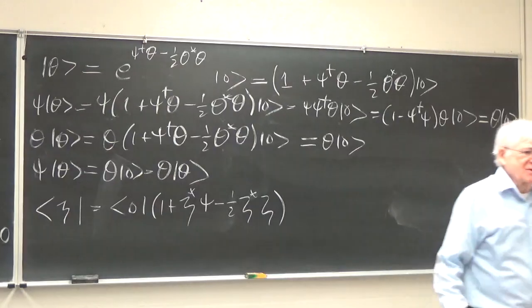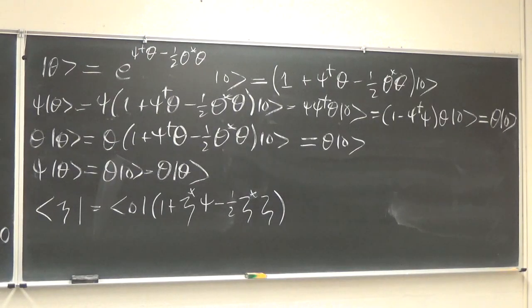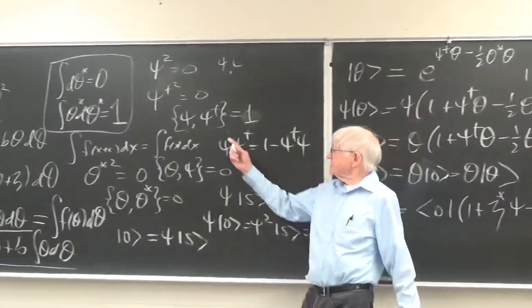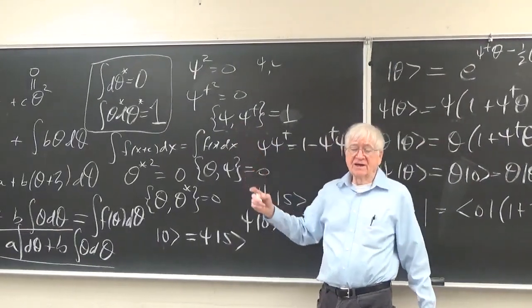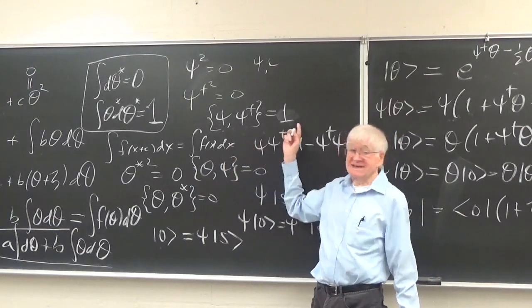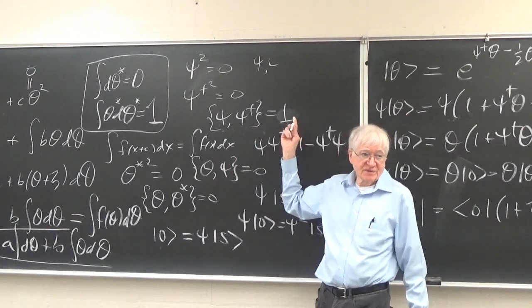You might wonder why I'm using Greek letters. It's because I think of Grassmann variables as really weird, and so they deserve Greek letters. I was going to ask, did we have a rule for when theta hits psi dagger? Does everything anti-commute with everything? Okay, everything. And the only anti-commutator that's not 0 is psi with psi dagger. And of course, we're going to soon have several psis and several psi daggers, and so this will be delta ik or something.